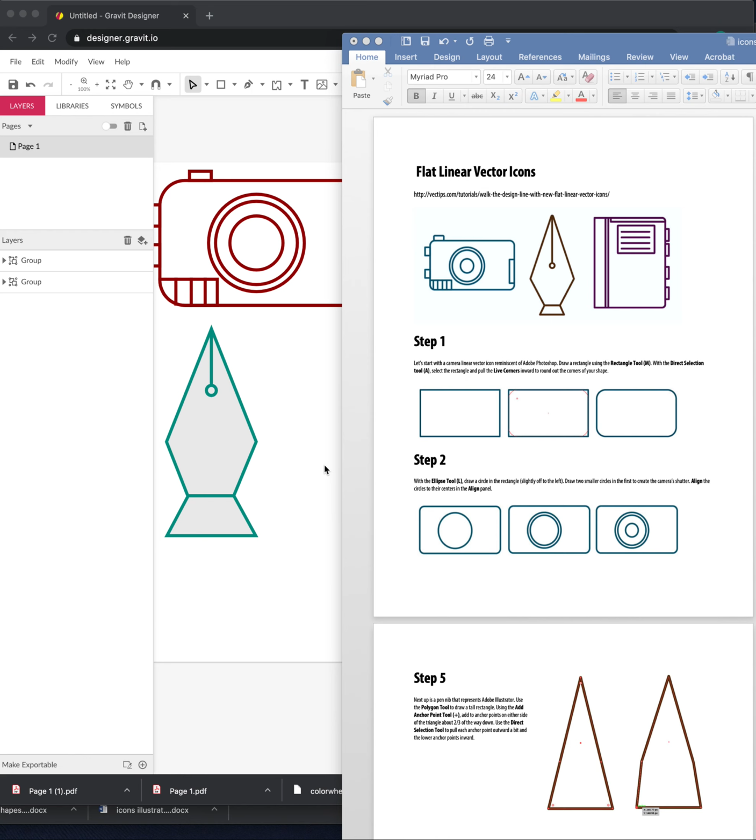The last of the icons that we're working on is the notebook. The notebook has a couple of characteristics that make it challenging. Challenging isn't exactly the right word, but they require that you approach it in a certain way. We're going to do a rounded rectangle, or a rectangle that we round the corners of, for the front edge. We're going to do a standard rectangle for the back, so that's going to require two separate pieces.